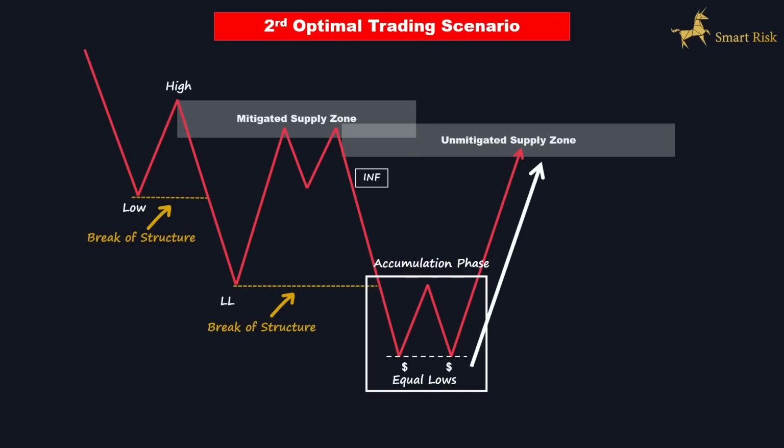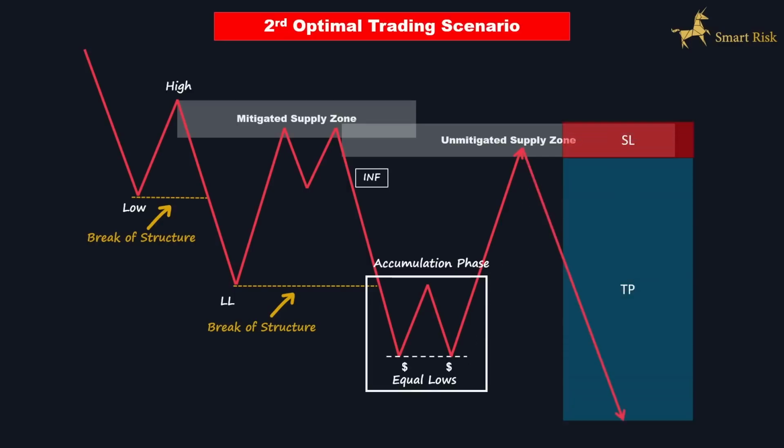Our next step is to zoom into the lower time frame and search for any signs of a change of character or reversal confirmation patterns. This allows us to set an optimum entry. This scenario is one of the safest trading setups and tends to be effective most of the time. But before using a strategy or setup in a real account, it's recommended to backtest it at least 100 times.